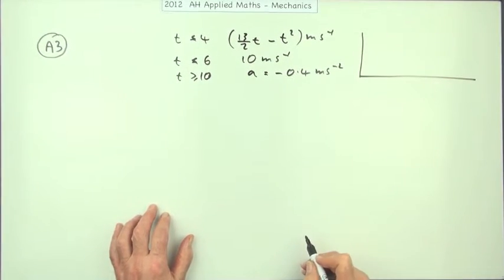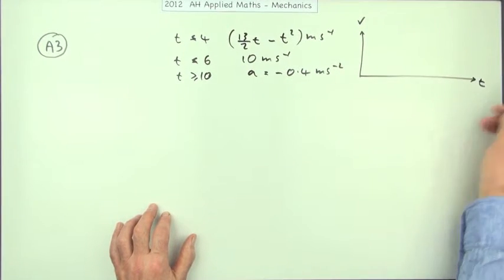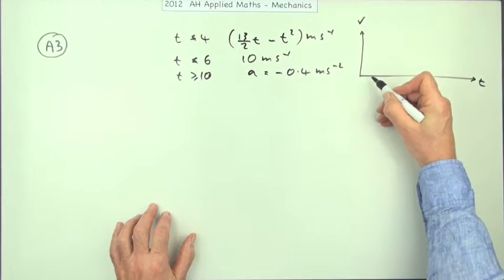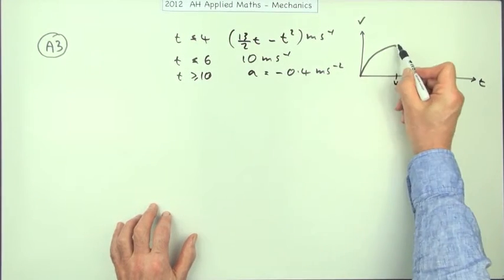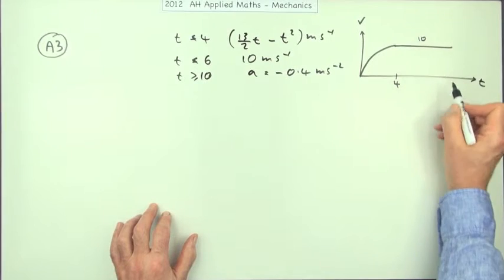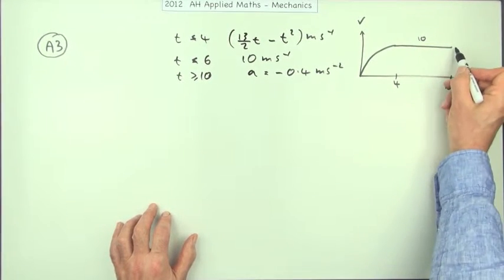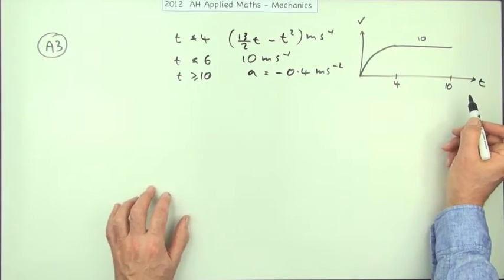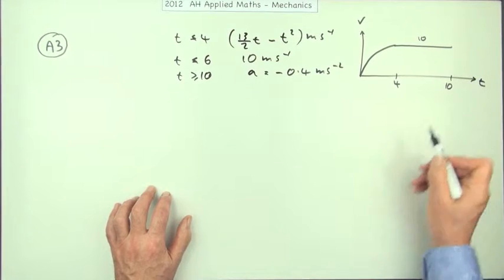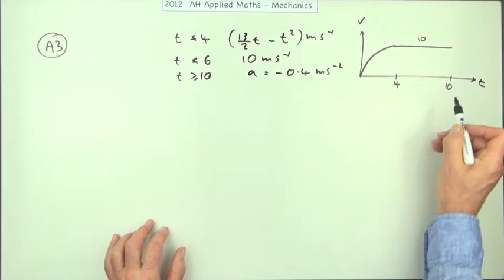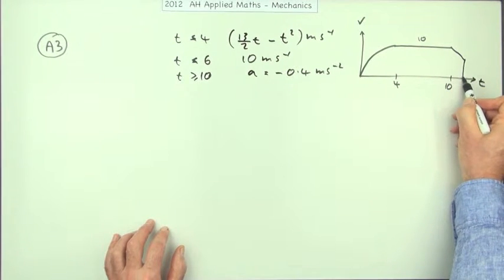So what's happening? Velocity up the way, time along the way. For the first 4 seconds, it's some parabolic path. Then there's a constant 10, taking you up to 10 seconds. And then there's a constant deceleration, so that'll be a straight line sloping down, but not necessarily going down to 0. So you finish at the line exactly at a standstill. That'll be a deceleration through the line.